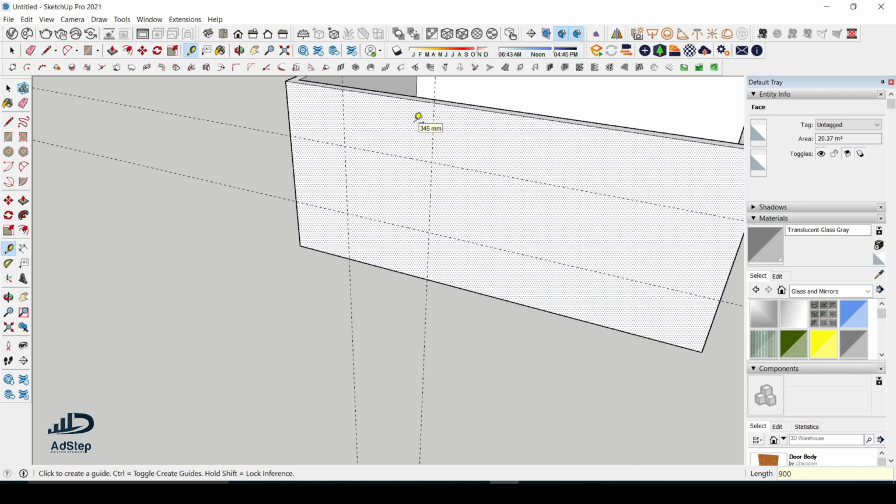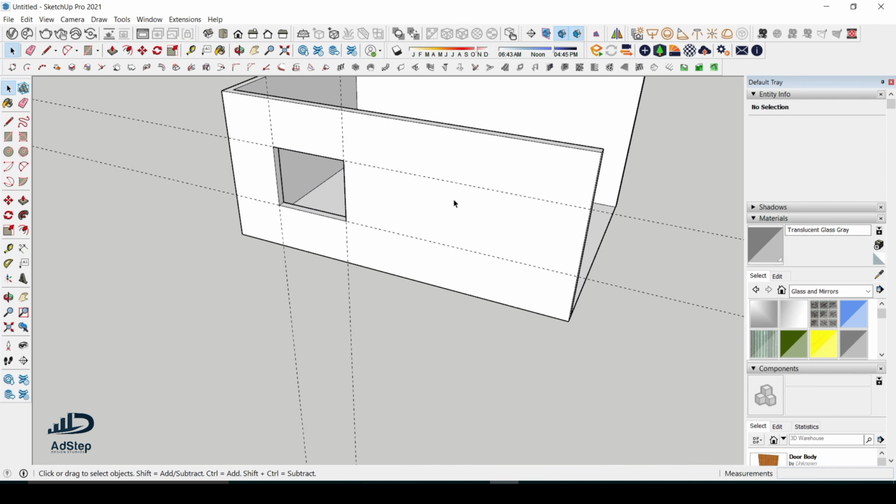Pull it inside. I use 150 block, 150. So same too. Let me create the same thing. Pull it inside. 150.